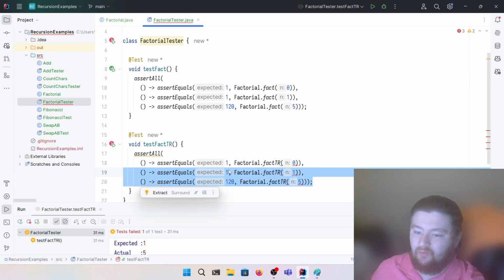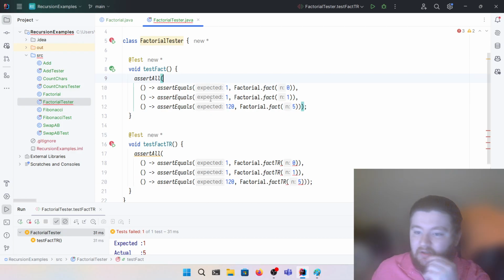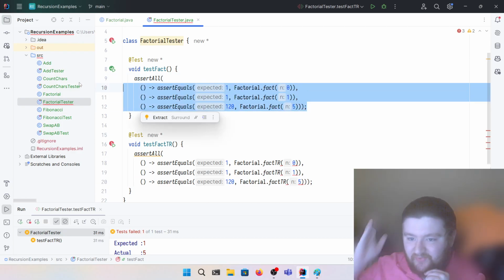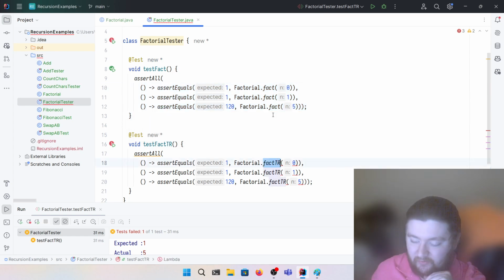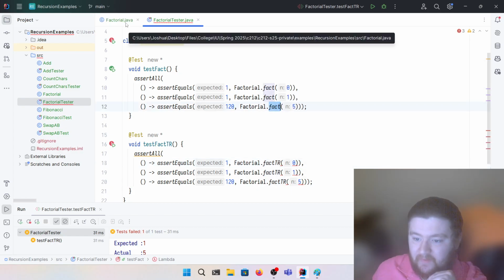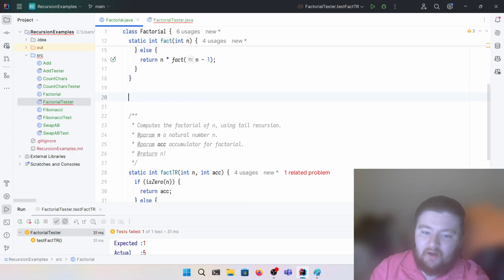So whenever we ask you to write a standard recursive and a tail recursive version of the same method, you should always have the same exact test cases for both methods. And the only difference should be the invocation name, the method name. But now the issue is, well, what are we going to do about that accumulator? We need the accumulator. You're right, we do need the accumulator. What we're going to do is write what's called a driver method. We're going to write a method that jump starts the tail recursive algorithm.